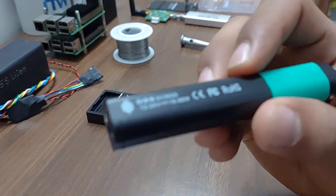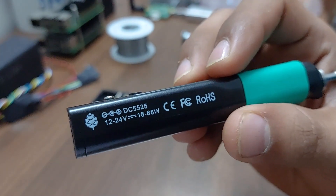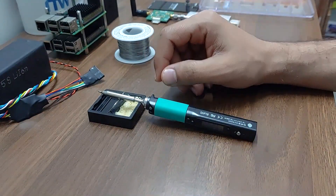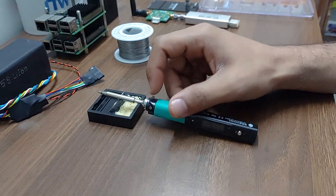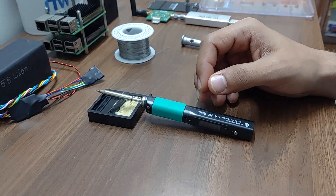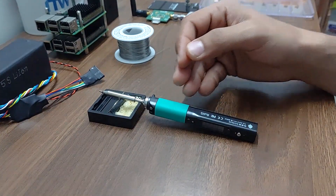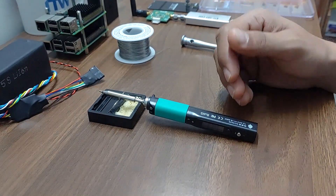For the specs, by the side of it you can see it says 12 to 24 volts DC input. 12 volts gives you 18 watts max and 24 volts gives you 88 watts. I don't have a 24 volt power supply but I do have a 20 volt one, and I managed to get 60 watts out of this tiny beast. Right now it runs an operating system called Iron OS which has plenty of features like calibration. Once you set them to your preferences you really don't need to change them much — it kind of adjusts to your usage.